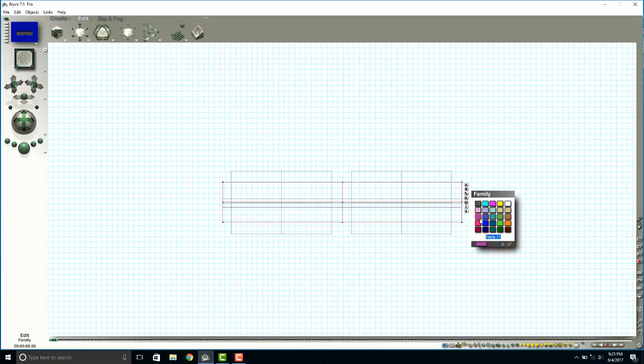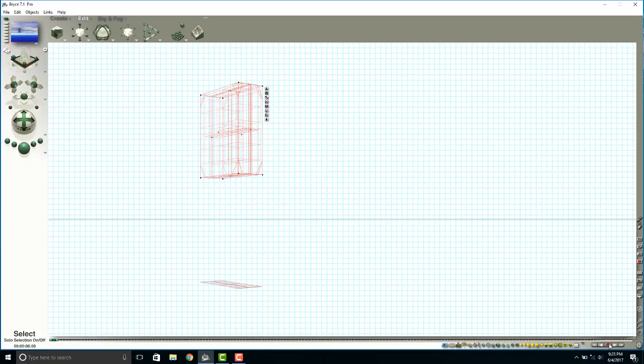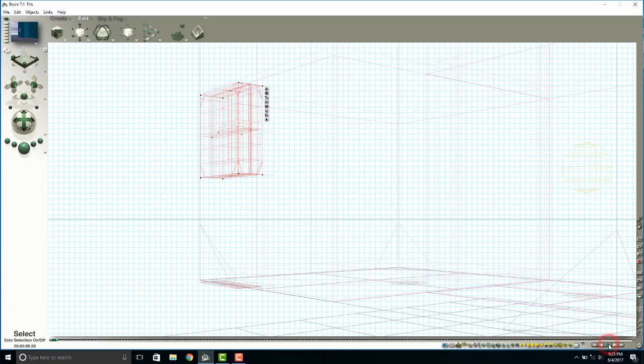So what I'm going to do is add maybe a blue color to my window frames. So this is what I'm going to name it, window frames. And again, that way I can go back in and change the color scheme if I don't like it. Right now I'm going to go ahead and group it. I'm going to go back into my model or out of solo mode.